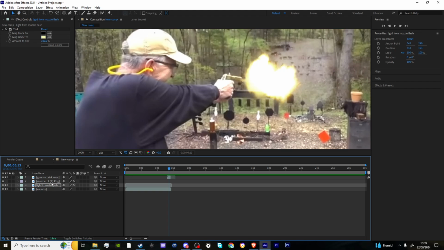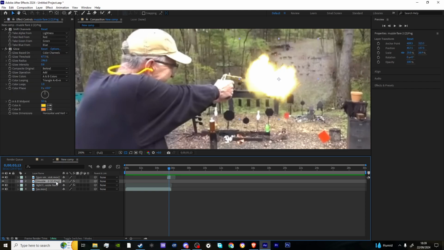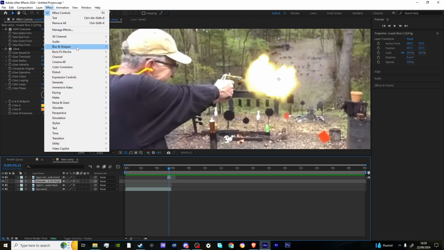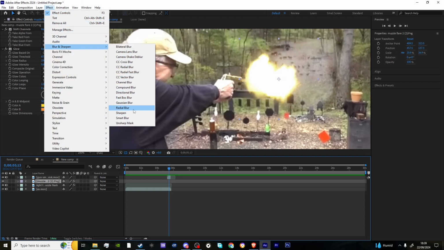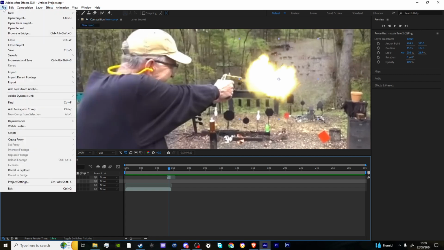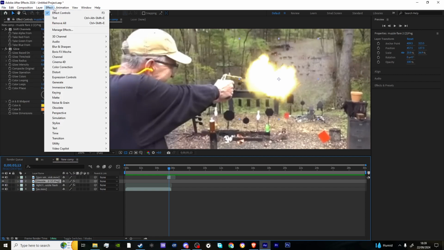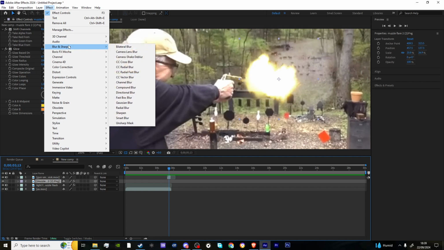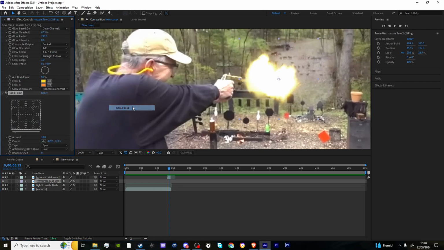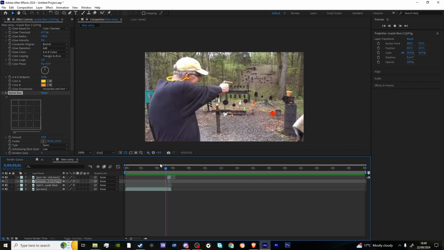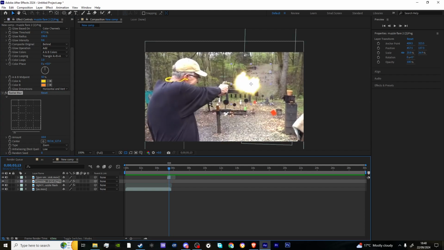Now there's one more thing you can add to the muzzle flash to make it even more realistic to the specific one. So we're going to go back to our muzzle flash, go to effects, blur and sharpen. If you have something like the Video Copilot Action Central pack, you'll notice the muzzle flash edges are really sharp and very noticeable. So I like to use a radial blur effect, set the type to zoom, and adjust the amount to how much I want. I think this is good, and this will just make it look way better.